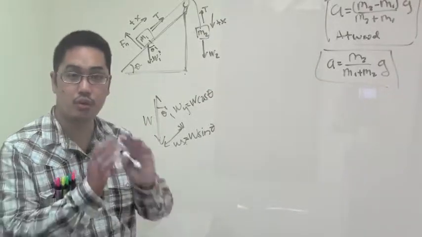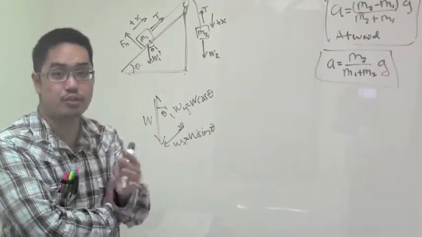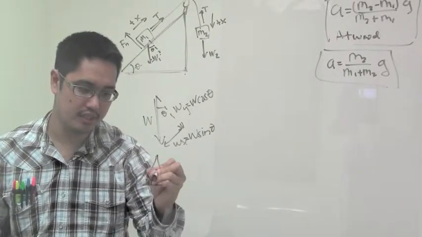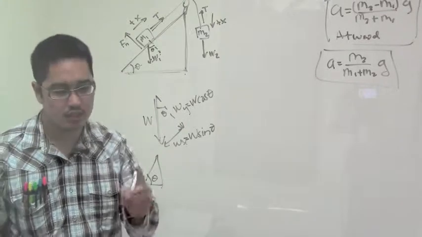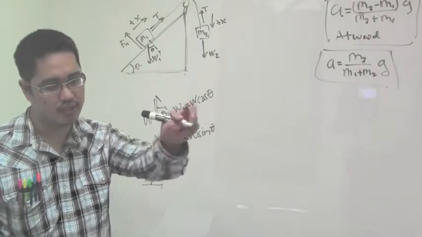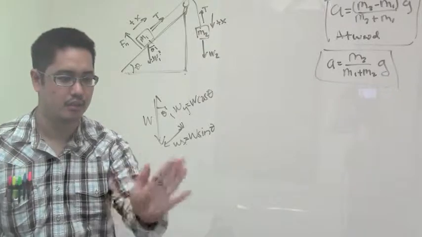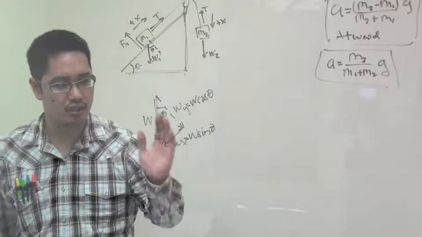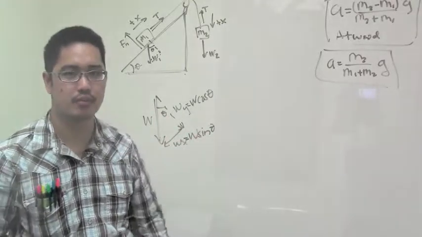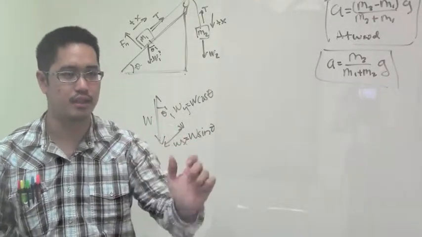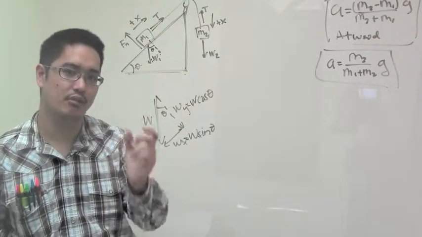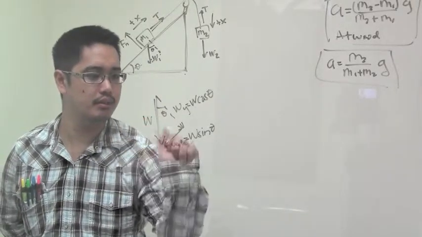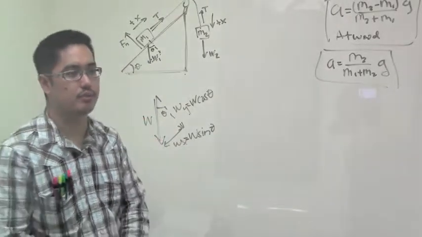Now, that's going to be a lot different from how you're used to seeing it, because usually we give you theta being this angle over here. But since we gave you theta being this angle up over here, it kind of switches the sine and cosine a little bit. Because now this is the opposite side and this is the adjacent side. I'm telling you this just so that you don't freak out when you see Wx equals W sine theta, because you're used to seeing it Wx equals W cosine theta. Or maybe Vx is equal to V cosine theta.